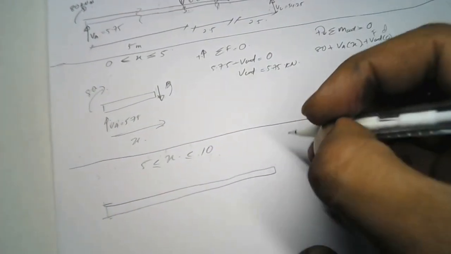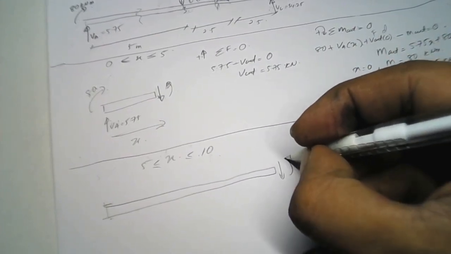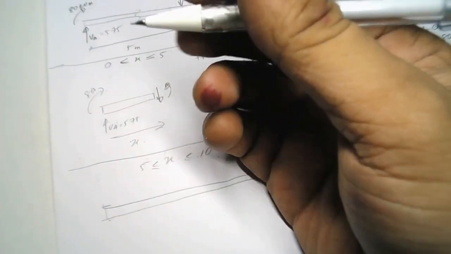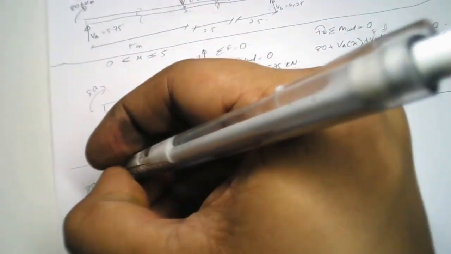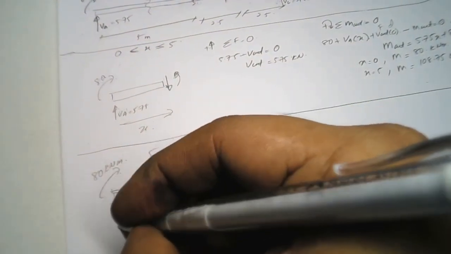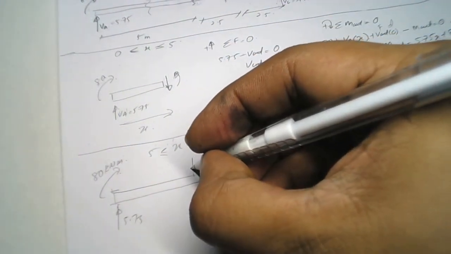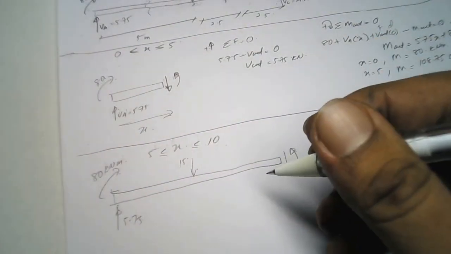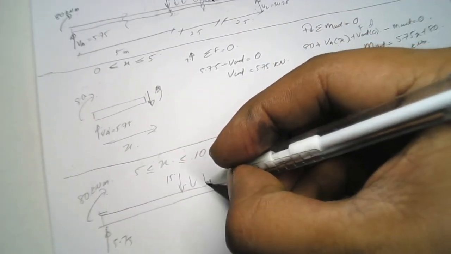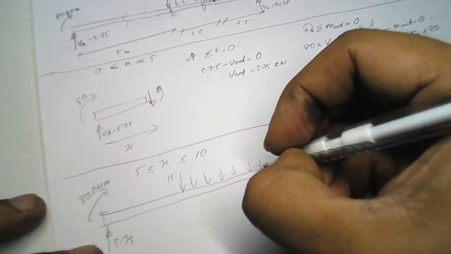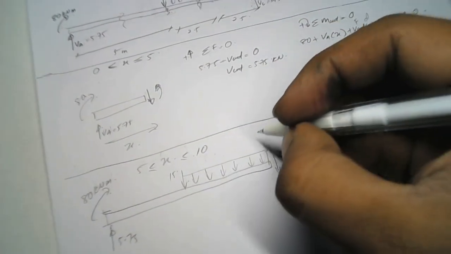Okay, this is a cut point. We have an internal shear force and a moment here, and also an external moment of 80 kilonewton meter. We have 5.75, we have a 15, and then we have a distributed force. It is a rectangular type, and we have a representative force here.